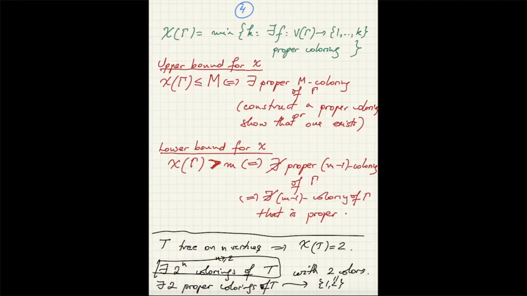You can do them in a breadth first search. You root the tree at one vertex, and then you color that root 1, and then the neighbors you color 2, the neighbors of the neighbors you color 1, and so on. But you can also switch the colors from 1 to 2 all over the graph. So you get 2 proper colorings out of 2 to the n such colorings.